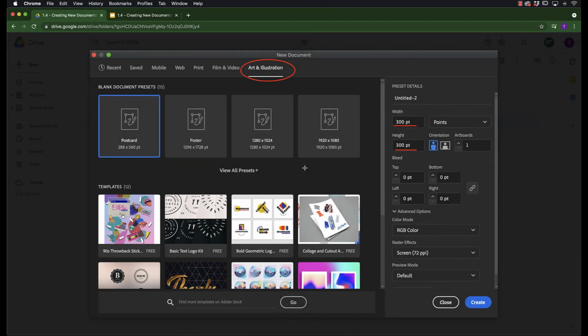Today in class we talked about how to create a new document in Illustrator. Now, most of the time I will provide Illustrator documents already created for you, but there will be times you need to know how to make a new document for specific situations. You'll see on Google Classroom today, I shared with you this screenshot of the size and the specifications you're going to need for your first document you'll make on your own.